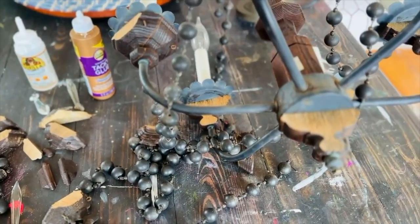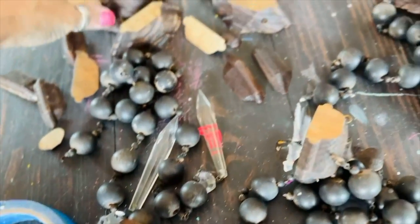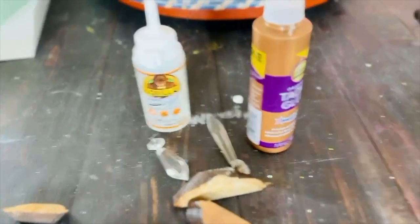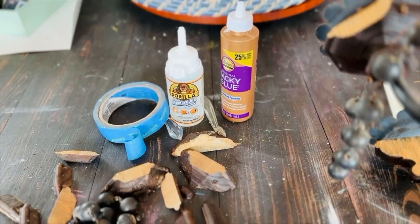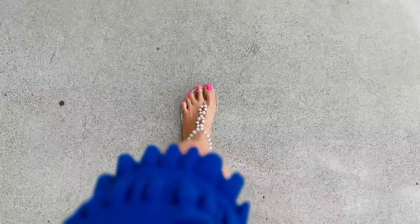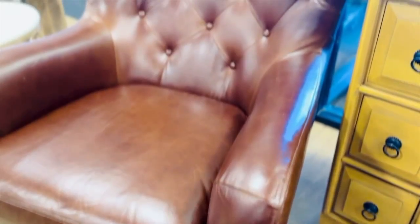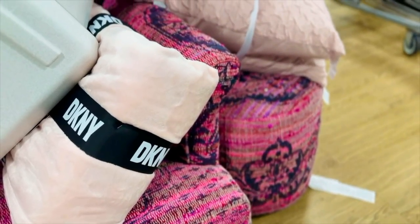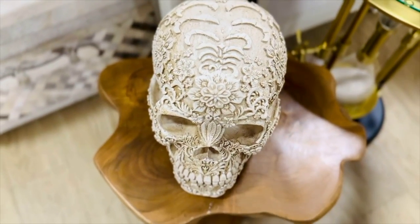This is a chandelier that I bought at the consignment store and it got damaged in the move — you can see there are all these broken off pieces that need to be glued back on. I've got two kinds of glue here that I'm gonna try, to see if I can do surgery on this and then hang it over in my new crafting area. I took a break to run some errands and Home Goods is right next to my bank, so I went in there to get inspiration. I do not need a single thing, but I love looking — look at this skull, you could make that with molds during Halloween. And I did buy one item.